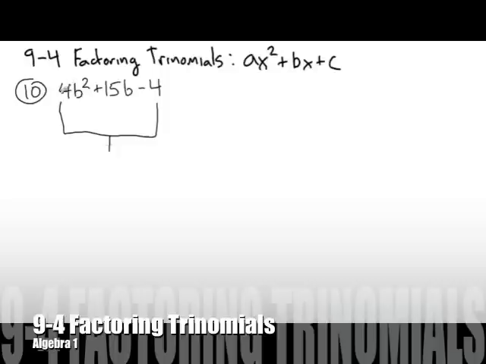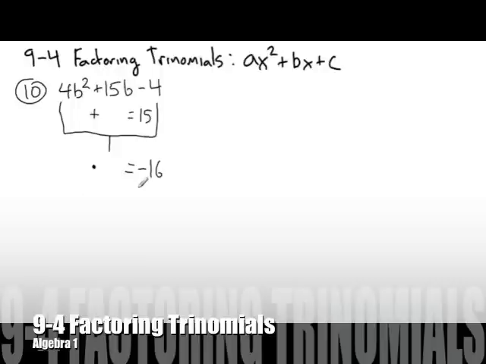Now, last time this 4 that starts the problem was never there. It was always just x squared or the variable squared, so you always multiplied by 1. But now we actually have something, so we have 4 times -4 on the ends, and we know that equals -16. So something times something equals -16. It's not 4 and -4, as much as we'd like it to be. It's going to be something else. The middle number right here is 15, so that same something plus that same something is going to equal 15 when we add them. So we're looking for these numbers now. What numbers are going to do this?